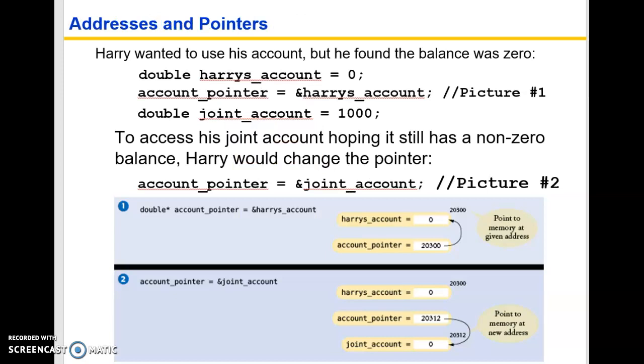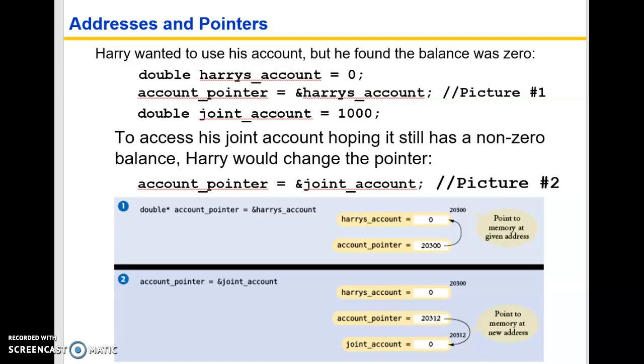When we use those addresses, the way that it works is we use them just as we would normal variables, except that now there are two pieces pointing to Harry's account balance that are pointing to the exact same thing. And when one is updated, the other is also.